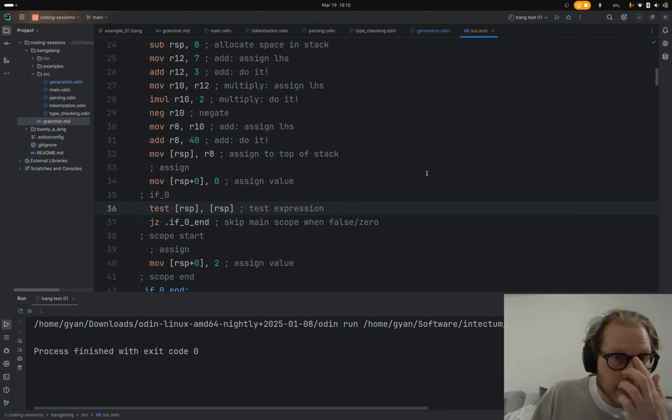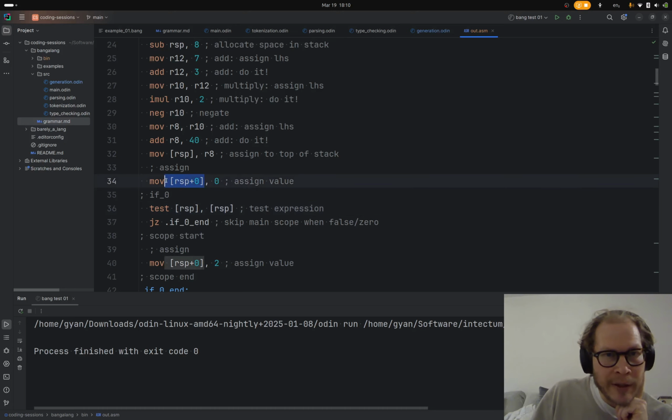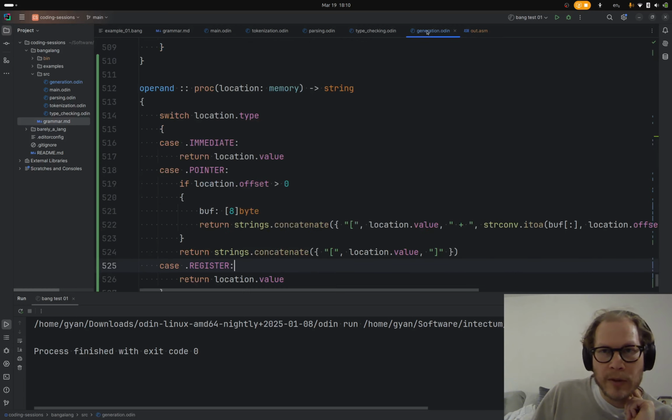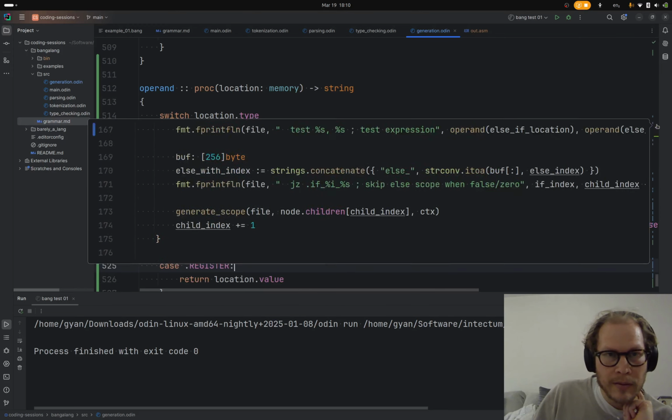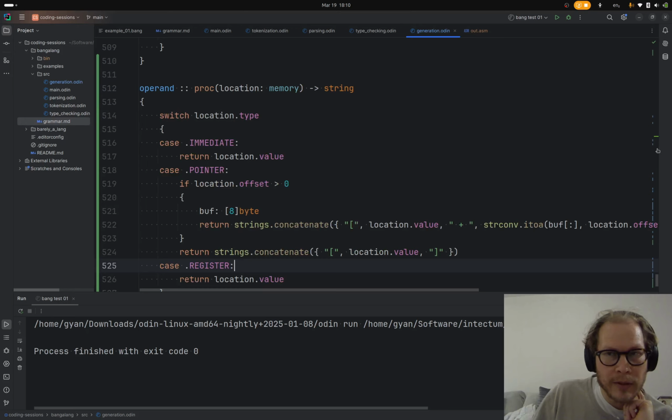All right. I'm immediately noticing this +0 here, which feels inconsistent now, because before we said we were just going to leave it. Like if I go to assignment, where's assignment? I think it's below.